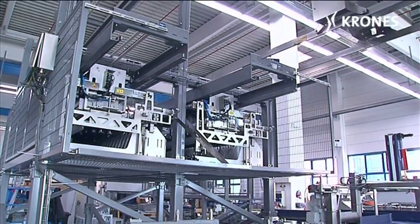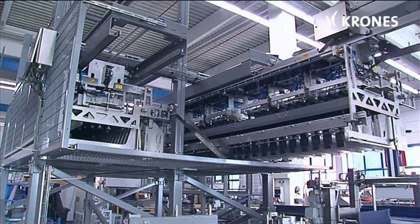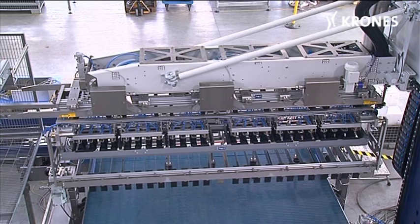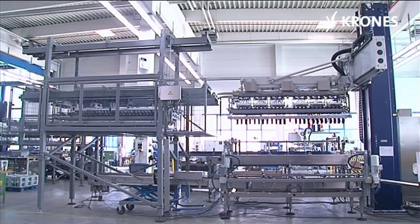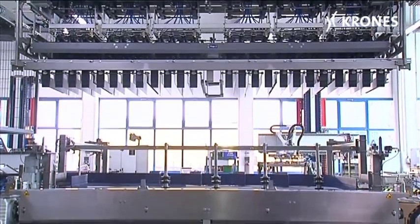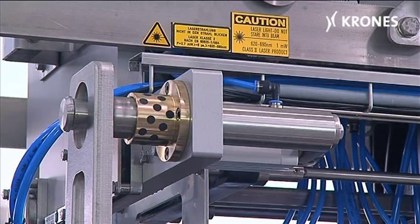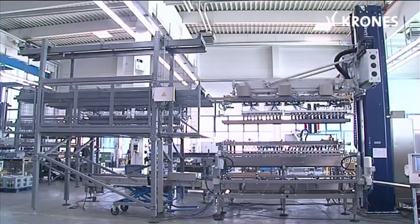So that when changing over to a different product, they are retrieved from the magazine as a compact assembly. The entire changeover routine for the handling parts is extremely quiet and gentle, as well as providing process-dependable and very accurate movement to the correct positions, enormous time savings and concomitantly enhanced machine or line efficiency. The unambiguous stipulations filed in the programmable control system, together with the automated sequences, prevent erroneous decisions in the changeover process. So, it is impossible to fit an incorrect insertion frame or guide plate cage. All the coupling processes involved have been filed in the software and can be activated and retrieved.